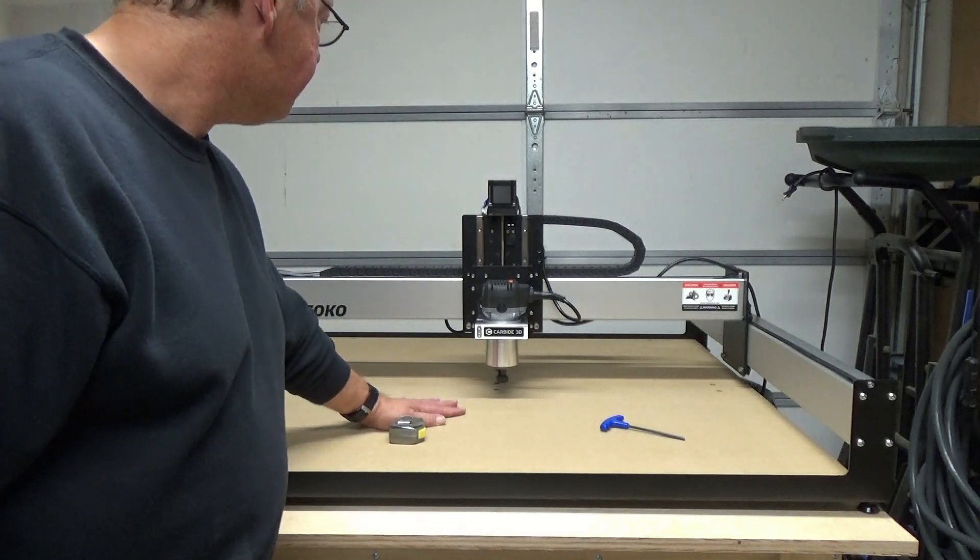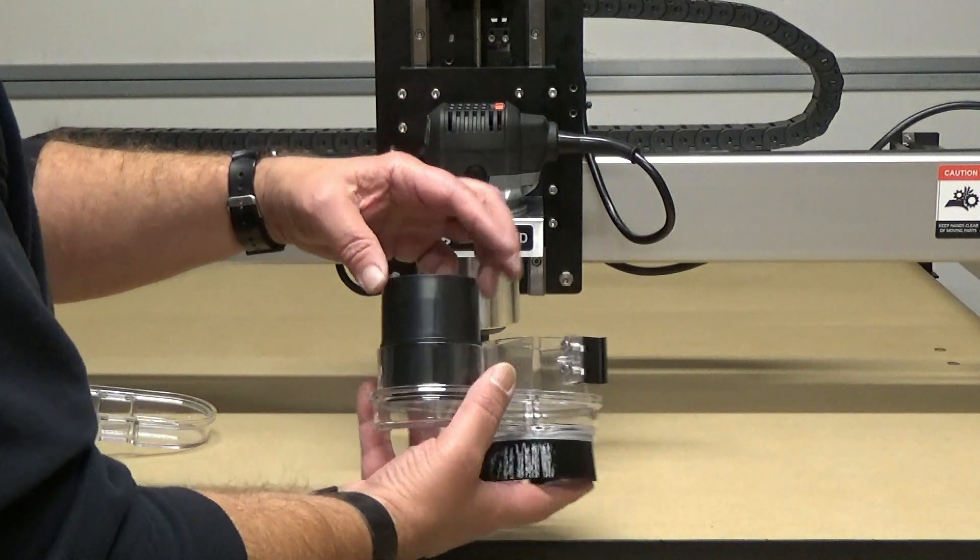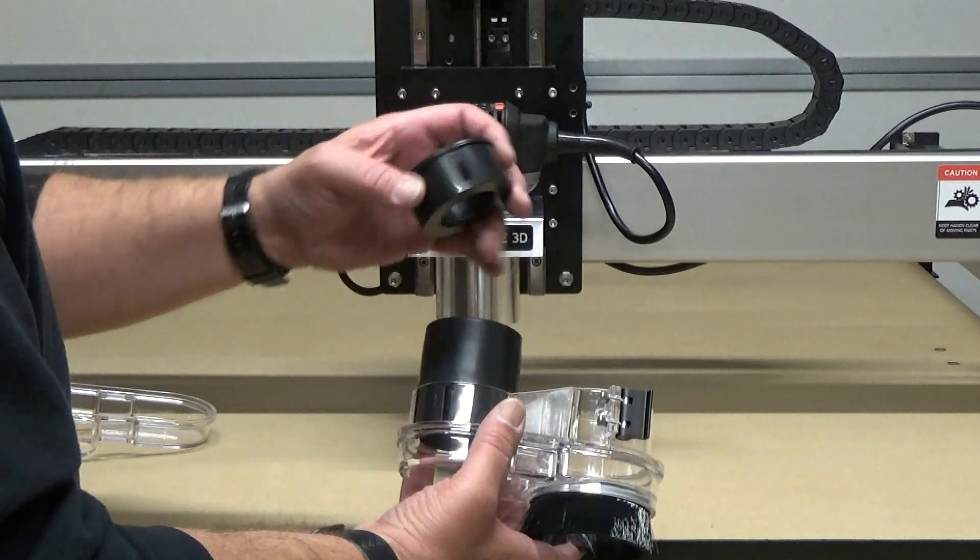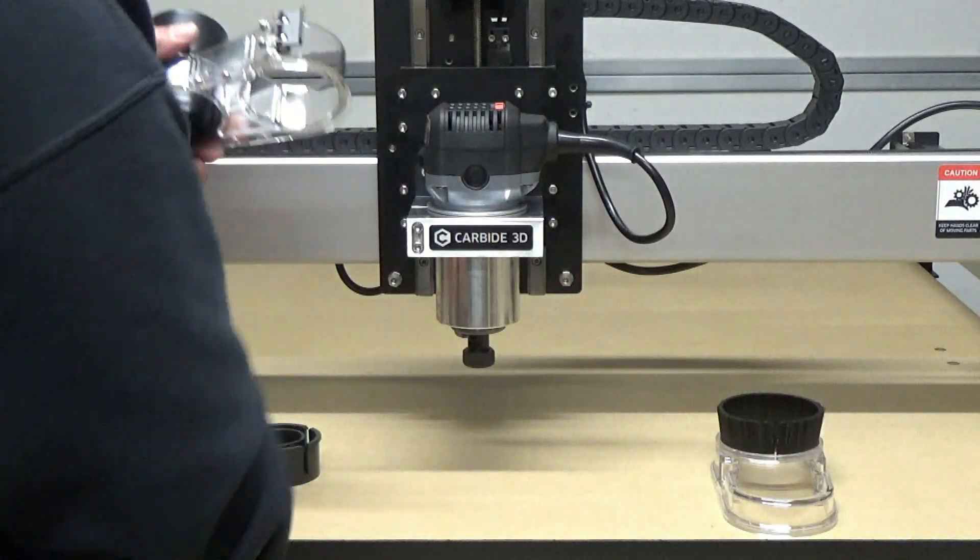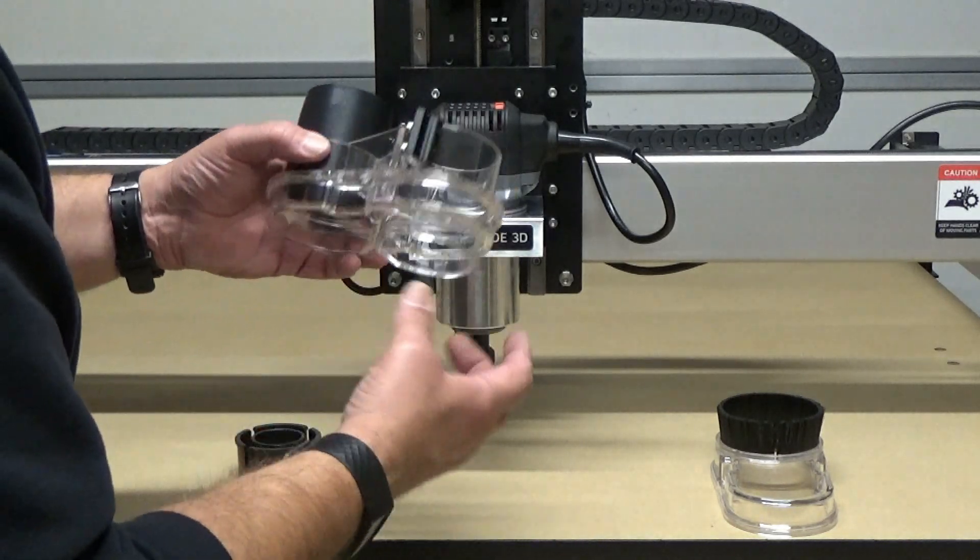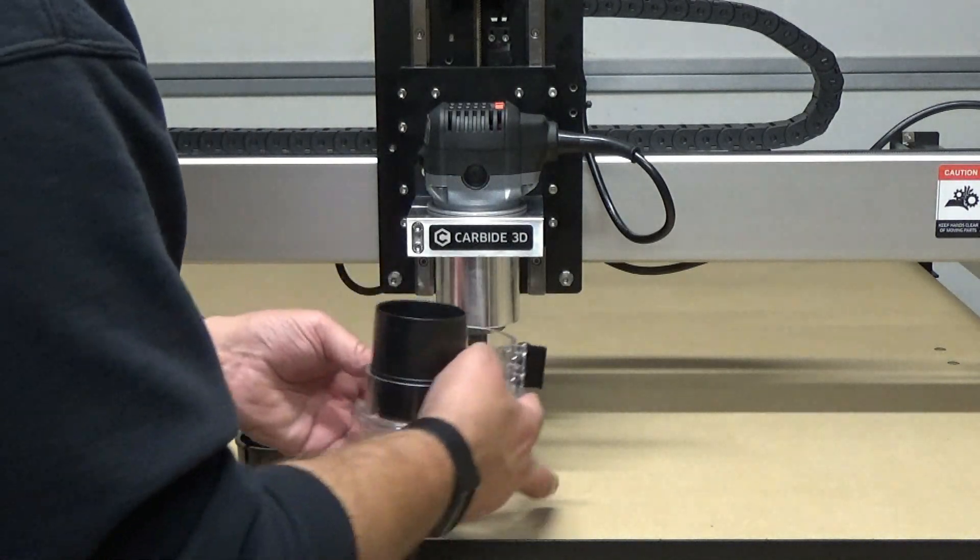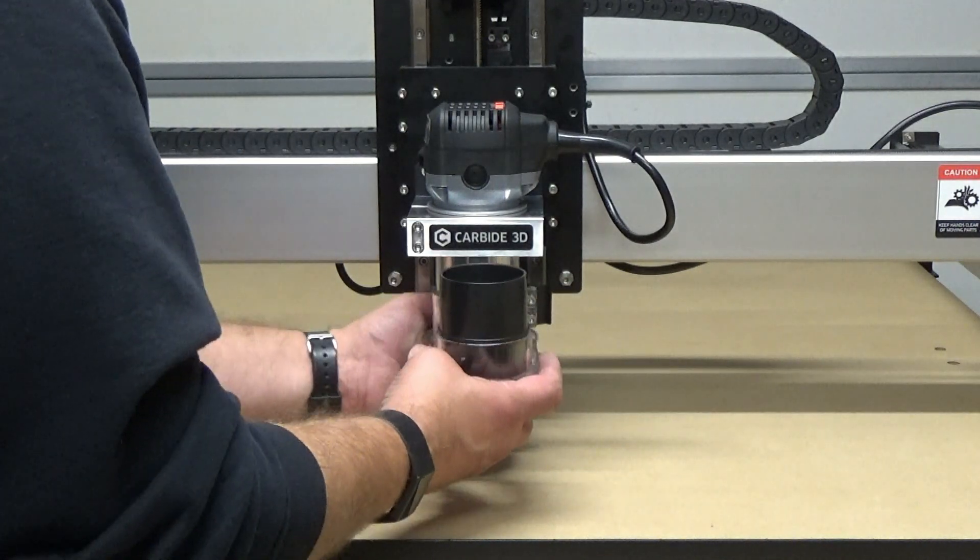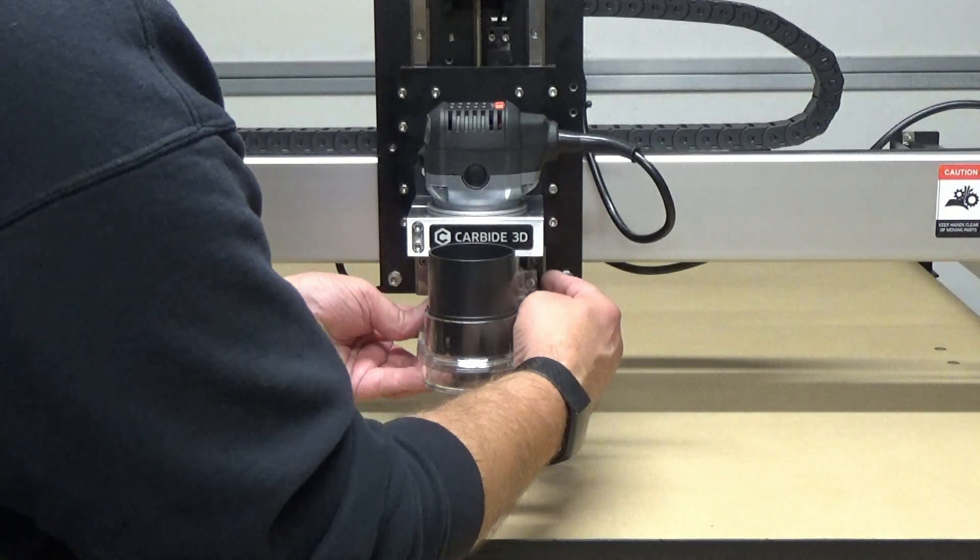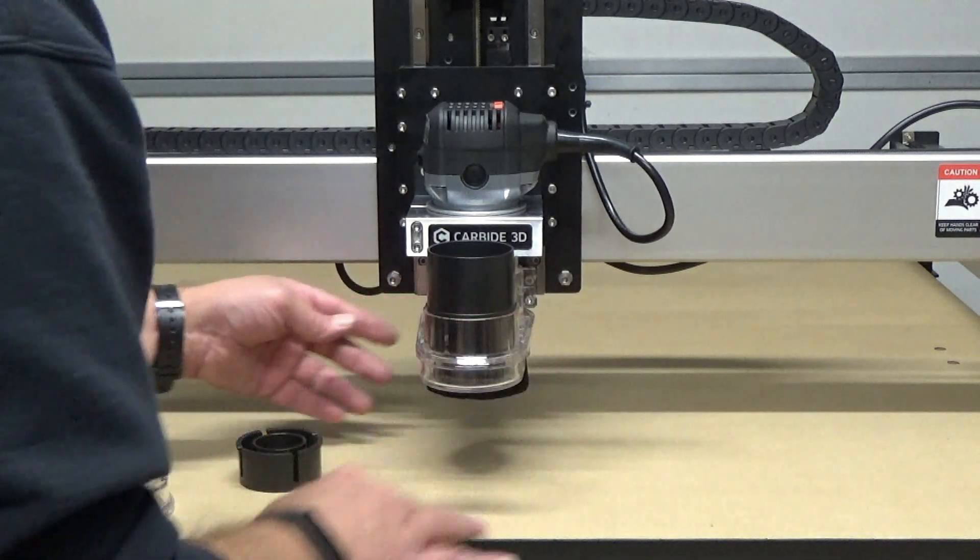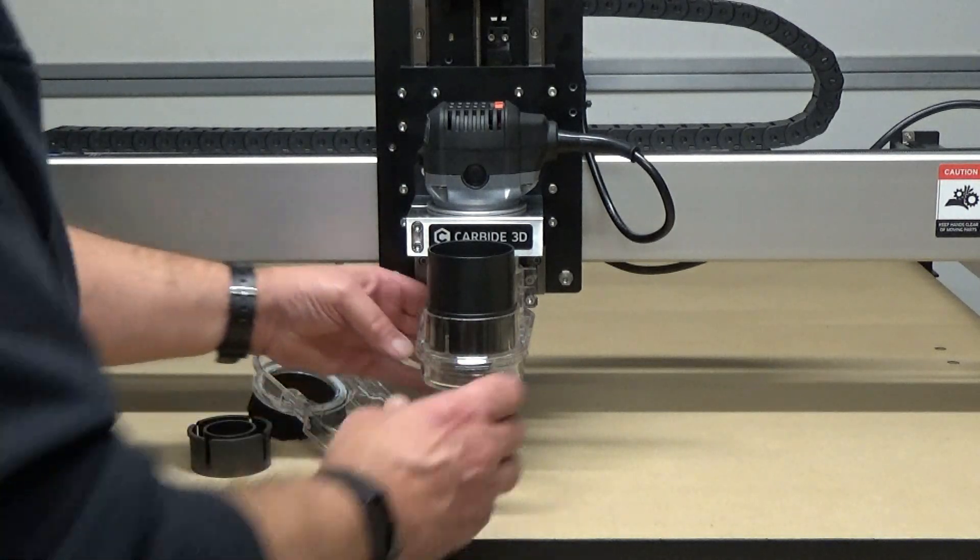Alright. So one of the last things that we can install is our little Sweepy. And it has a dust collector here for large hose. It also has a collet that you can insert. Take this one out, put this one in for a smaller diameter. It also has two ends here. One has the broom and the other without. So you can get close to your work space and not have to deal with the brushes. So we'll just go ahead and install that. That slips under here like so. And the height will depend on your bit. So if you have a really long bit then you can drop this down. And it's got a self locking lever here. Quick disconnect. There it is. So if I want to drop this part off, put this one on. Nice.